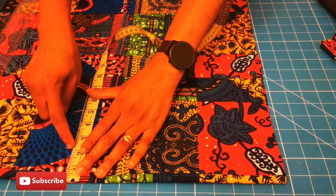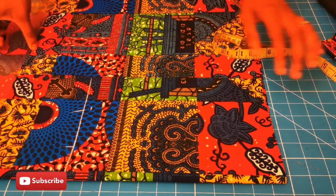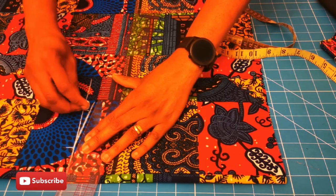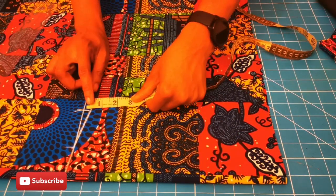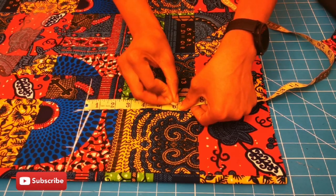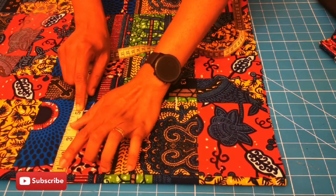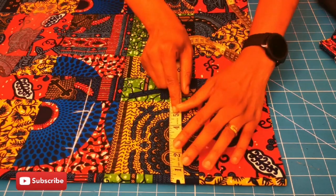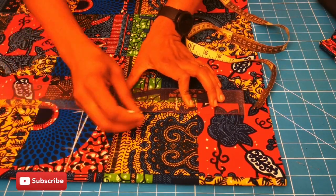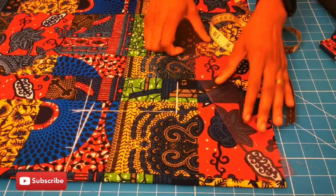On this shoulder line, I'm coming down by ½ inch, and then I'm creating my shoulder slant. This is my shoulder slant. Remember that from our measurements, armhole measurement is 12. 12 divided by 2 is 6 inches. So this is going to be where my armhole is starting from. Just to confirm, I have my shoulder measurement, which is 5 on fold. I'll do that again here, and then I'll be connecting this like so. And then we'll be taking the armhole measurement from here.